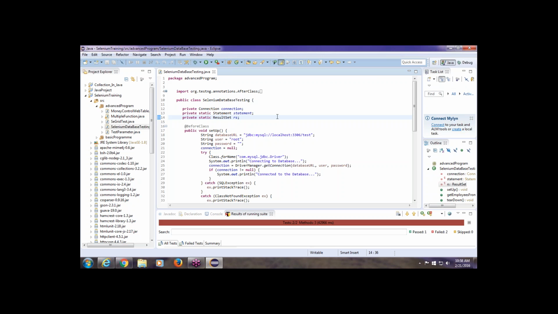So for database connection, first I am showing MySQL. First you have to install and set up MySQL in your system, and MySQL will not work directly. For that you have to download a web server, like Apache web server, or you have to use XAMPP or WAMP. So the XAMPP server will be required for running MySQL in your system.